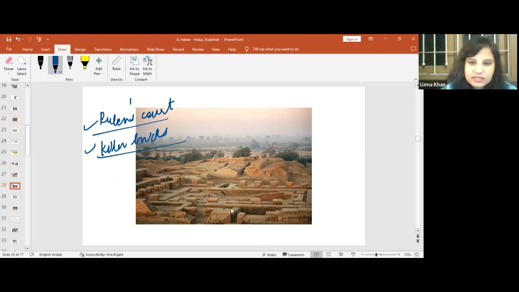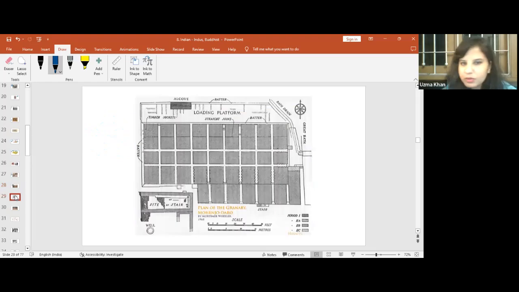So all these things give us a clue about what went into this. If you're really interested in architecture, sustainable architecture and other things also, this is the site to study. Because it uses very simple techniques which are quite effective, environment friendly and long lasting. So all these things we'll be seeing in this area.